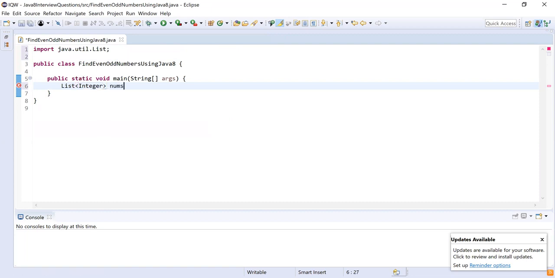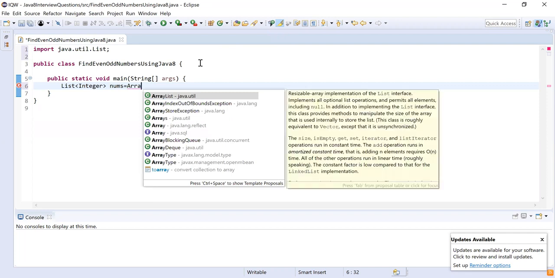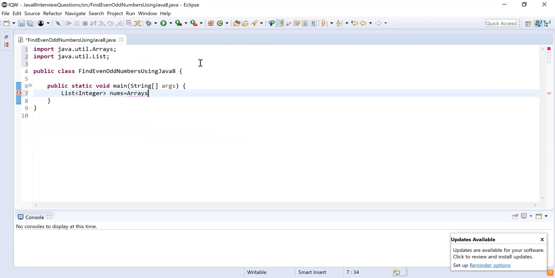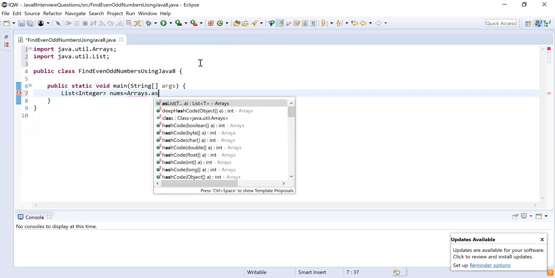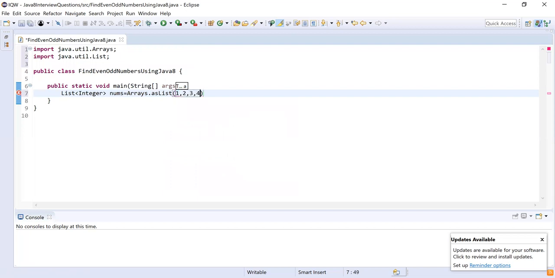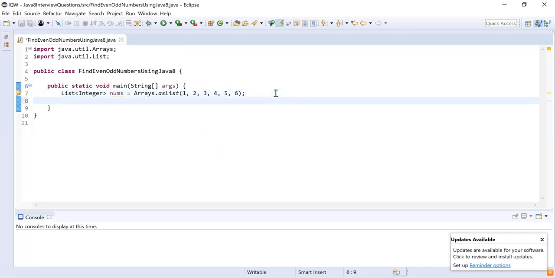I'll declare it as a variable nums, and assign the numbers using Arrays.asList. This will create a list of the provided numbers. So this is going to be my input list of numbers: 1 2 3 4 5 6.